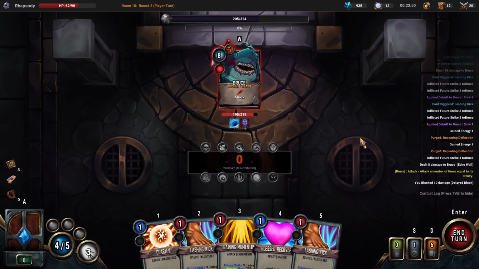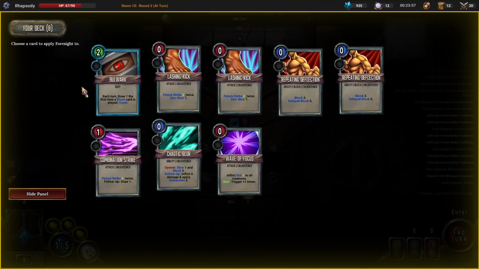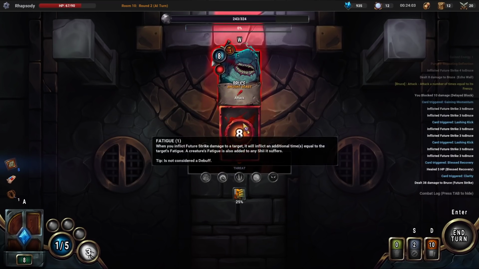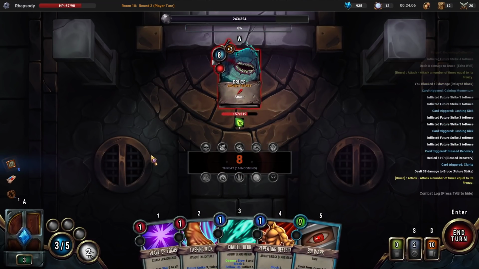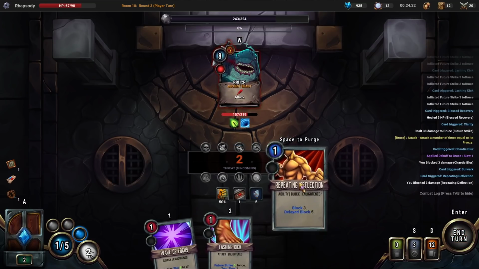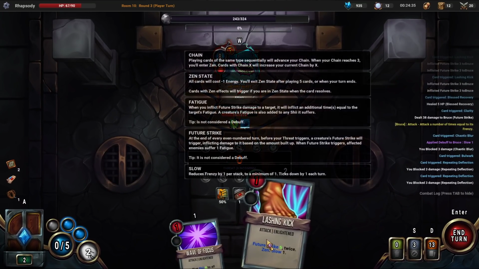Okay. I mean, this is just a super straightforward turn. Now that we've got a stack of fatigue out there, should help us scale. What's left in the deck? Mostly attacks. Probably going to take damage this turn. Never mind. We managed to worm our way out of that one.